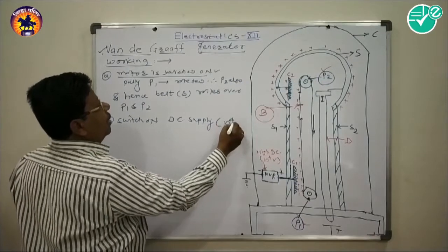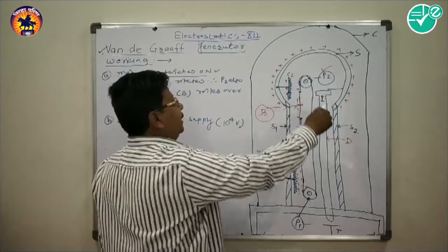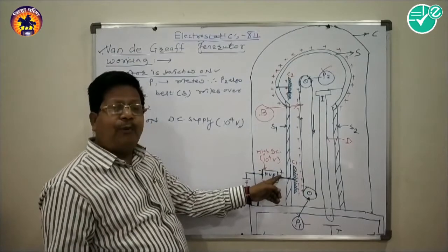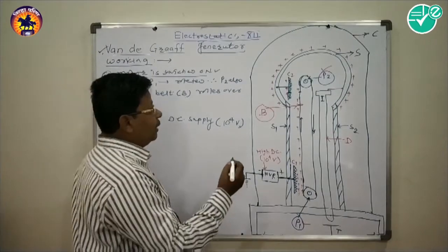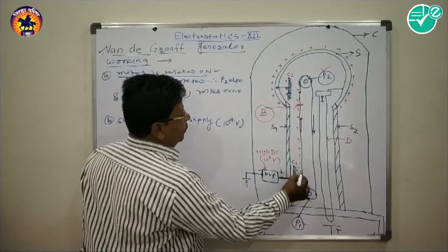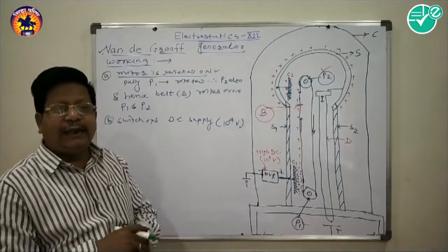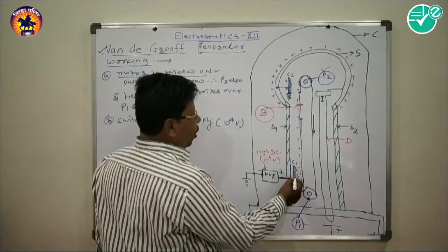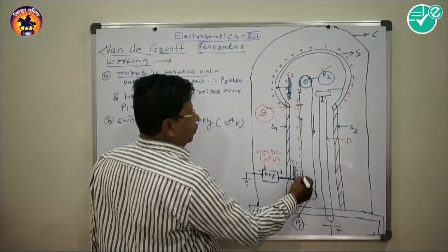switch on the DC supply, which is of the order of 10 to the power 4 volt. So when the belt is running over the two pulleys P1 and P2, and the comb C1 is given a high positive voltage of the order of 10 to the power 4 volt, then a corona discharge takes place near the comb C1. That means the air present between this comb C1 and the belt B gets electrified, and due to this positive and negative ions are created, and as the comb is connected to the high positive voltage, the positive charges are spread over the belt.